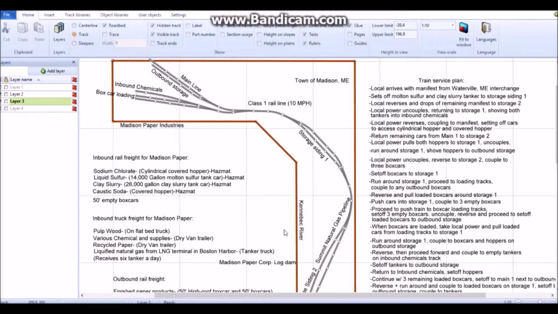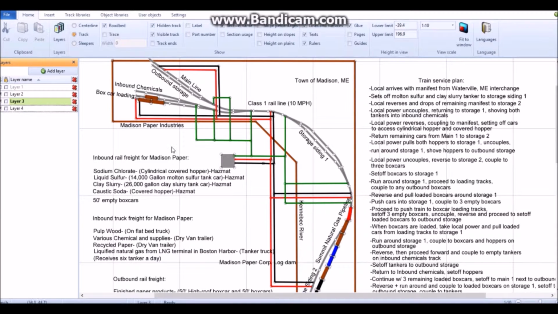Next I wanted to sort of go over the electrical diagram for this layout, and I'll bring that up in a second here. There we go. So as you can see, the black and red wires are for power to the tracks, and this is to represent the power pack. I'll be using just a basic DC power pack for this layout. I'll be using a single engine, so DCC won't be needed.